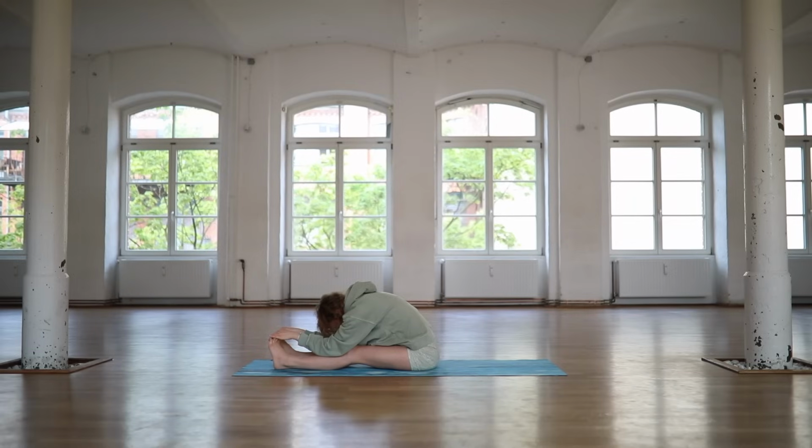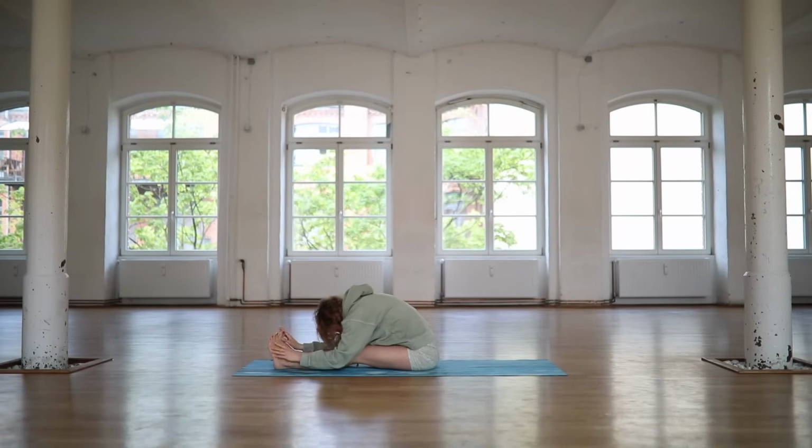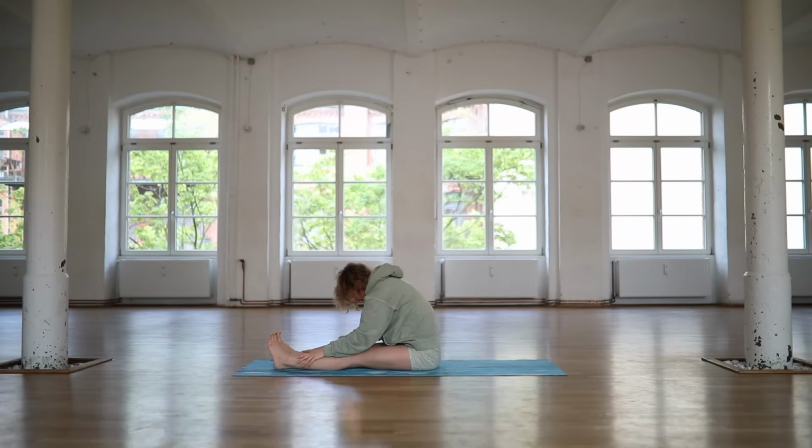Wherever you are right now, gift yourself a long breath. Become aware of your surroundings, become aware of your body. Moving it kindly with love and attention. Slowly, slowly coming back up and making your way out of the pose.